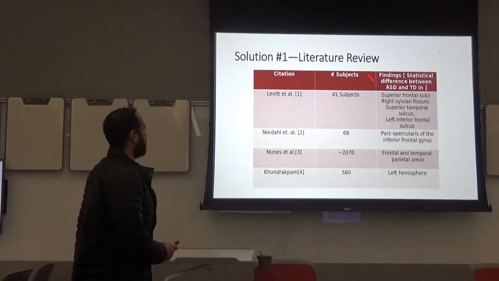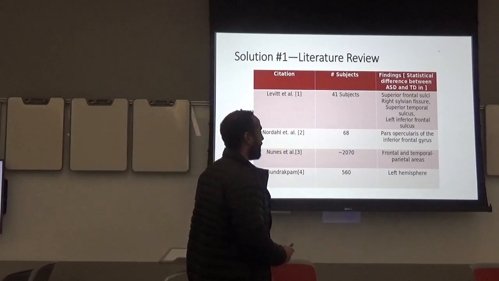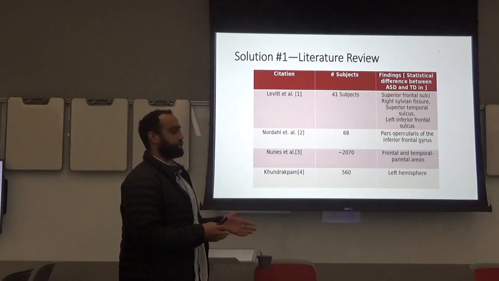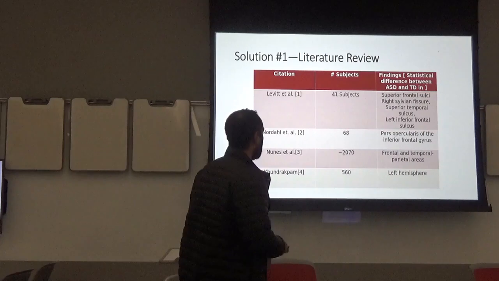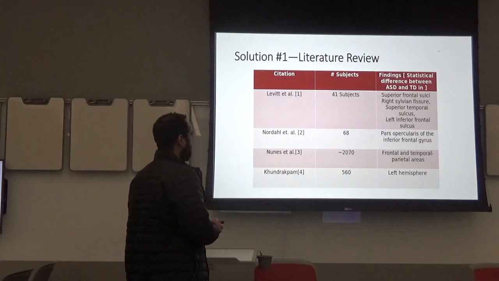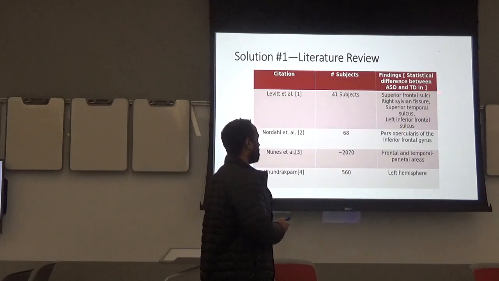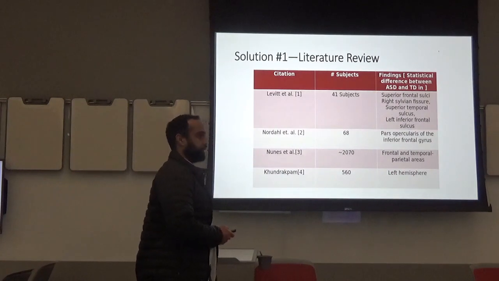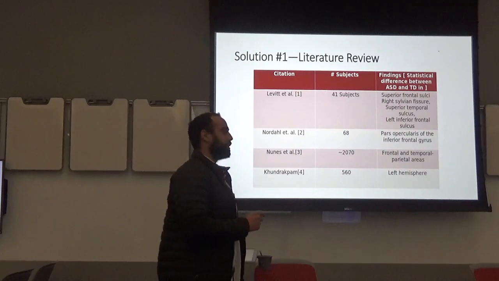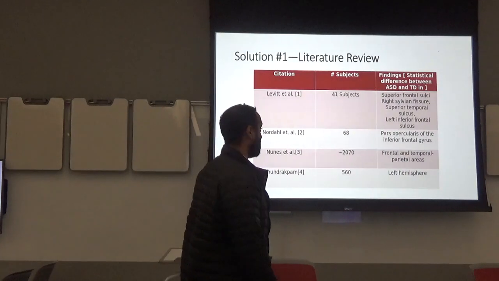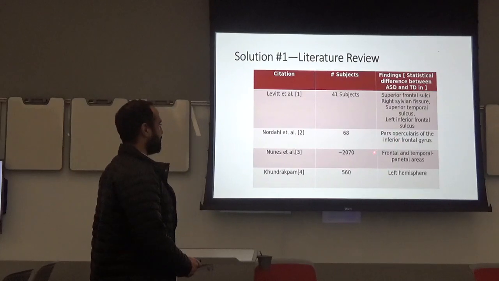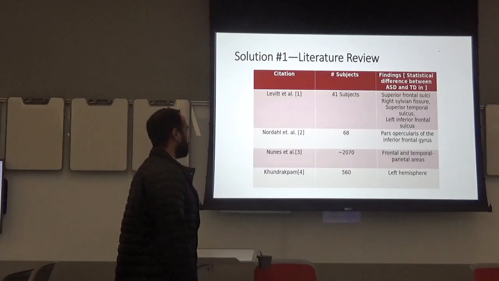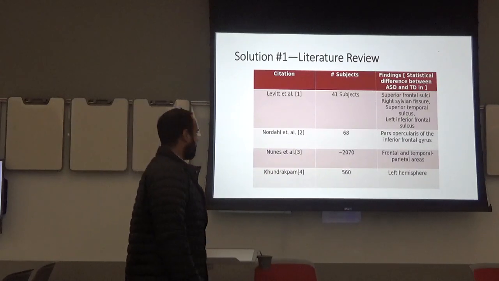We went through the literature to see if there are any observations of any correlation between the cortex of the brain and autism. And we found many studies, even at different resolutions of the brain. So you can find a study that just defines that the left hemisphere of the ASD population differs from the left hemisphere of the TD population. And some just say the temporal and frontal lobes, while others are very specific brain regions. And those were statistical studies.